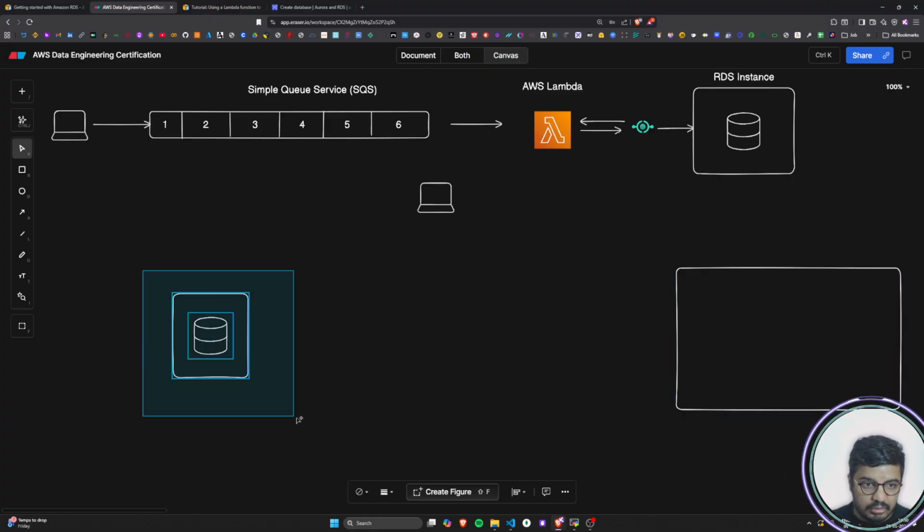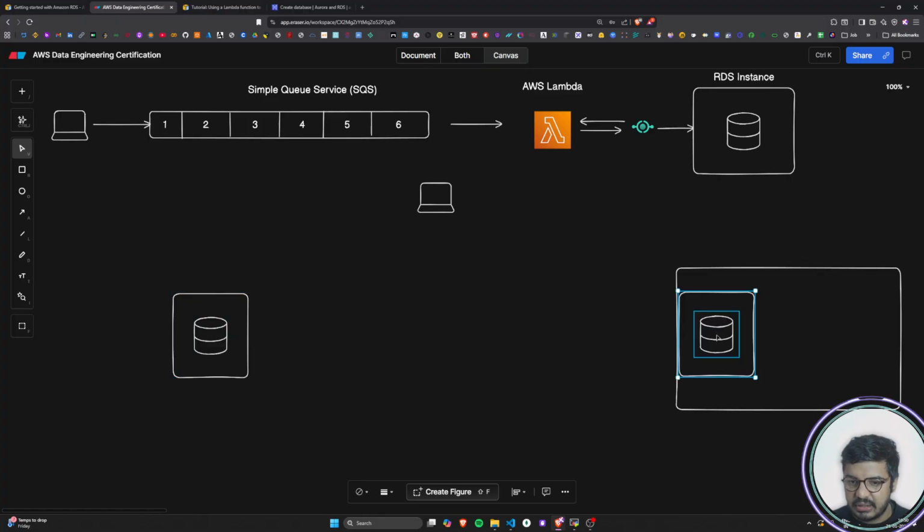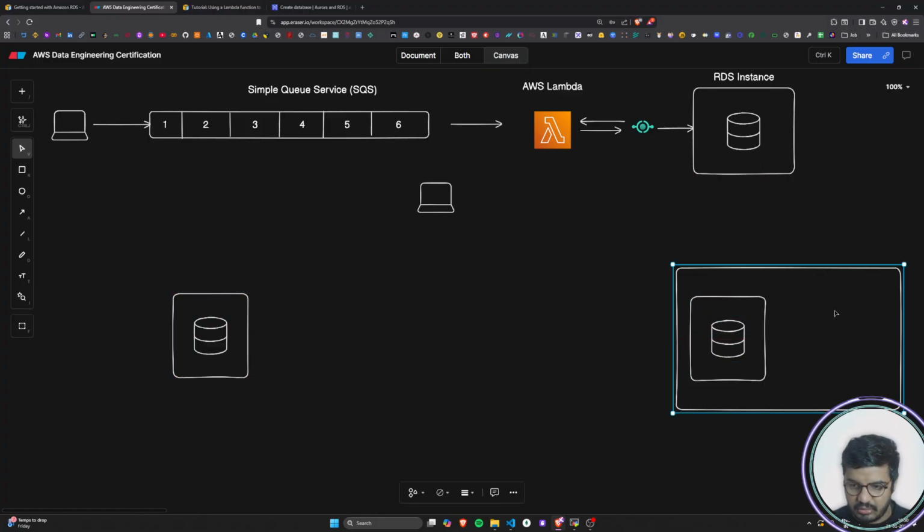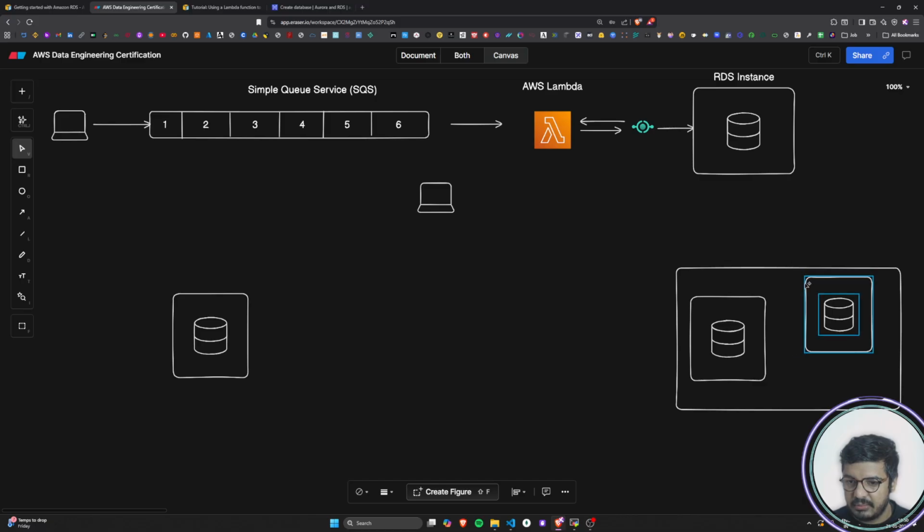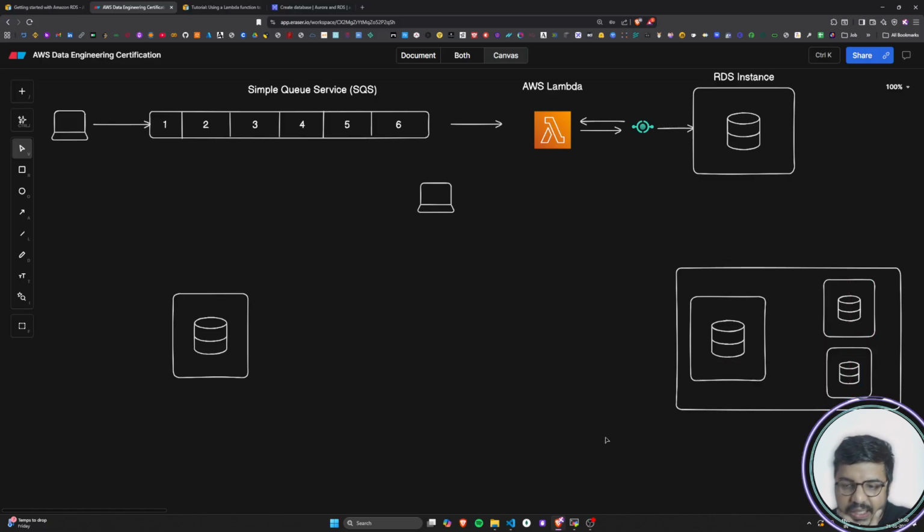Okay, so control C, control V. Let me make it a bit smaller. Control V, something like this. Okay, cool.